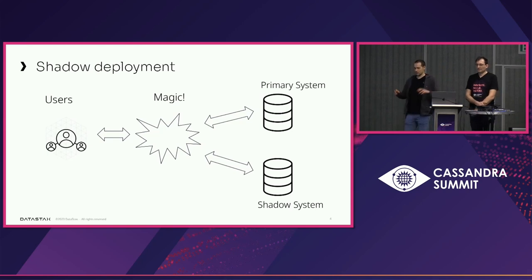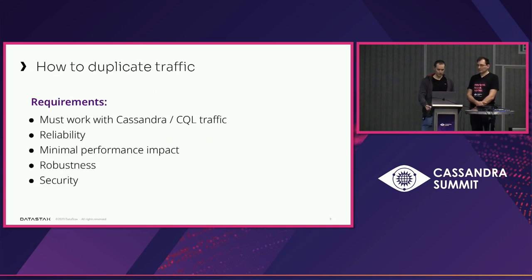Okay, so we settled on using the shadow deployment approach for testing in production, and in the most abstract terms, you can think of that as having a clone of a primary system, and we will call that clone the shadow system. And there is some magic in between the user and the primary system. This magic allows you to send this user load to the shadow system, and then you're able to analyze the shadow system behavior for any bugs, for performance regressions. Essentially, you can think of this shadow system as a system with a different version of software or maybe different configuration, but it should reflect the primary system.